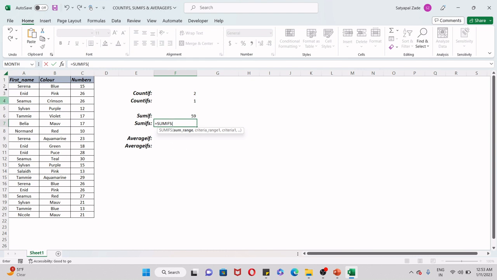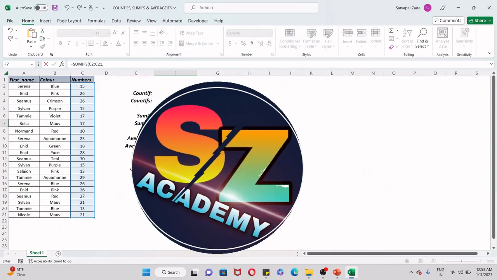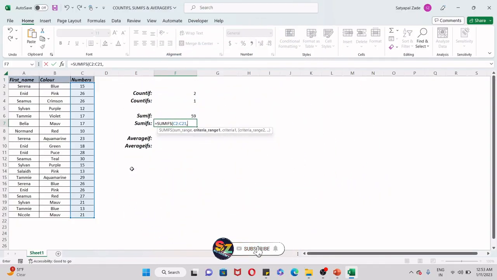So we need to select this column C first, comma, then criteria range 1. Let's put one of the criteria from column A. So we are selecting column A as a criteria first.